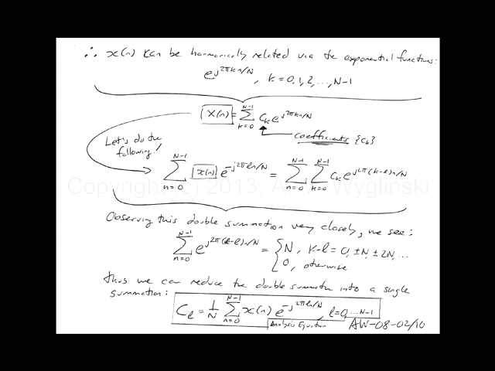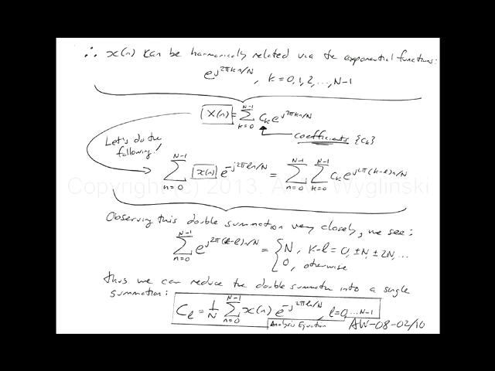right? And therefore, when we have that situation, we reduce it down to one summation. And so it turns out that we get this magical expression. What we get is C of L is equal to 1 over n, the period. So we're normalizing by the period again. The summation from 0 to n minus 1, that's the period, again, of x of n, and then this e to the minus j 2 pi ln divided by n. L goes from 0 to n minus 1. So this is our analysis equation. If I want to find out what the frequency contribution is at the lth frequency for x of n, this is how we solve for it, right? This is our analysis equation.